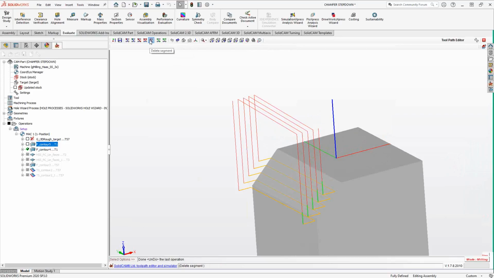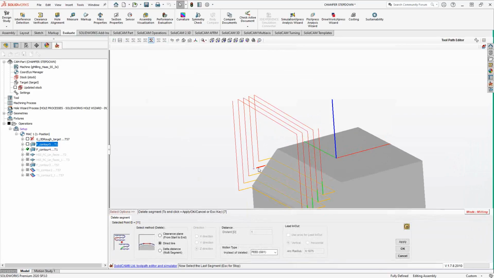The last of the editing that does any kind of deletion is delete segment. Now, delete segment is actually going to recalculate after I've deleted a segment. So let's say we just get rid of that segment right there. So I've actually removed that bit right there in that line. So it goes right from that point to that point. So I'm actually just removing a segment from the code, like so.